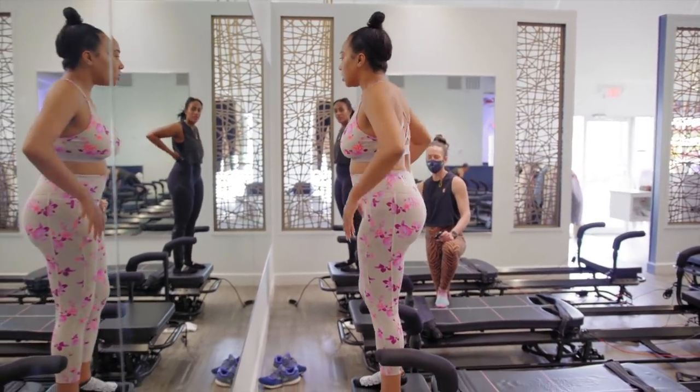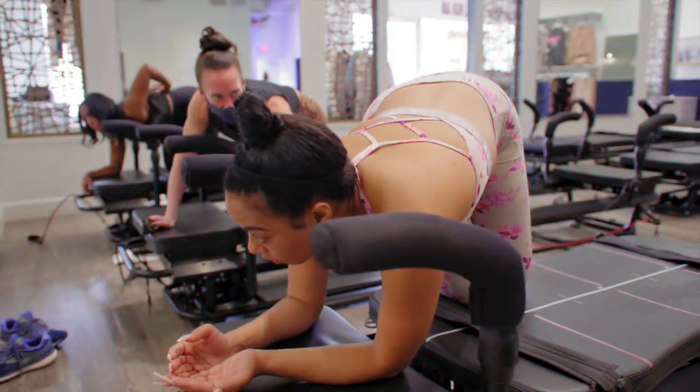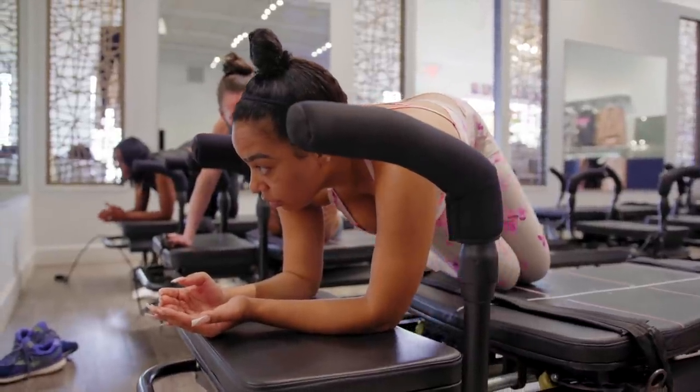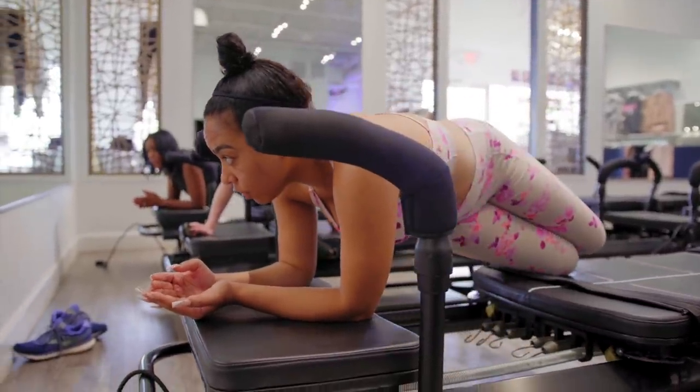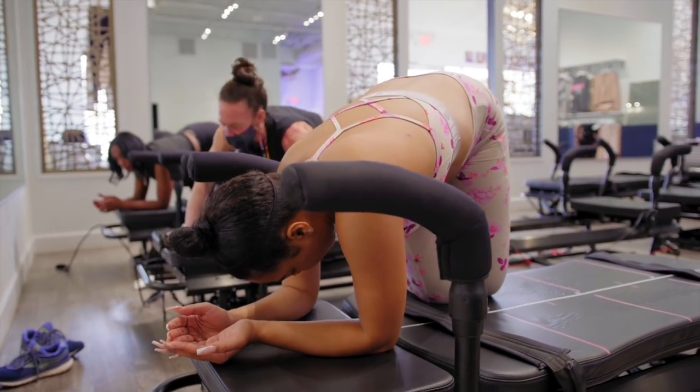We're gonna do it. Do it! Good, now bring that right hip down to the floor as you move it out. Move it out, move it out, move it out. Now lift it straight to the sky. Up four, up three, two, one. Do you feel that? Yes. Okay.